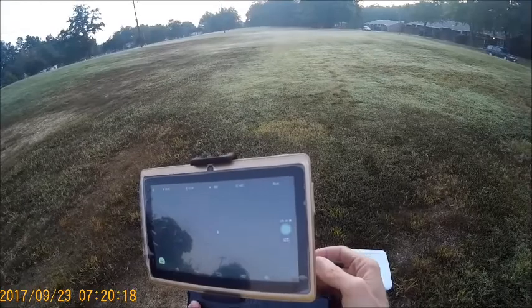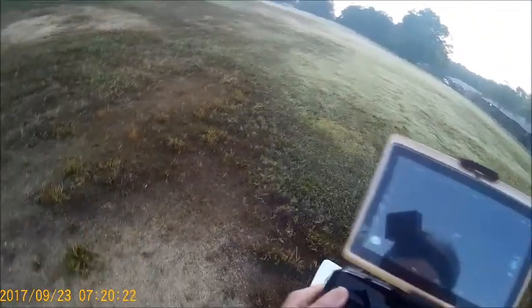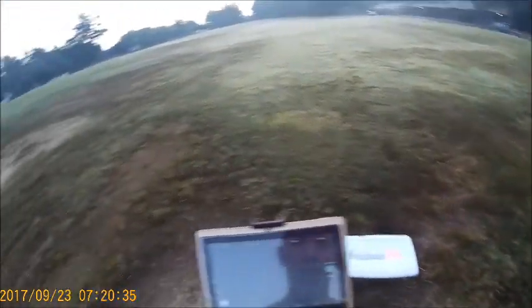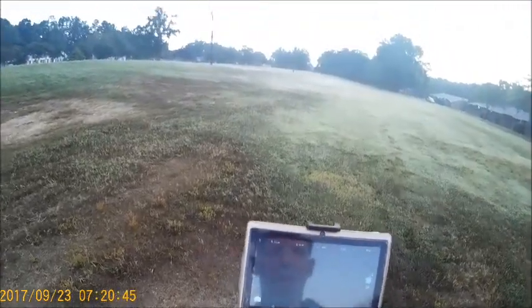Just roll with it and don't worry too much. These antennas — I need to bring them down this way, kind of down and out like that. These are stock antennas so they should be fine. We're going to do return to home now. If this bird comes back this way, which I'm sure she will — here we go, let her sit right there for a minute. Return to home: this button right here with the little house on it. She's going up to a preset amount I put in, about 185 to 200 feet, just to make sure she clears the trees. Here she comes — wow, she is making a beeline back!